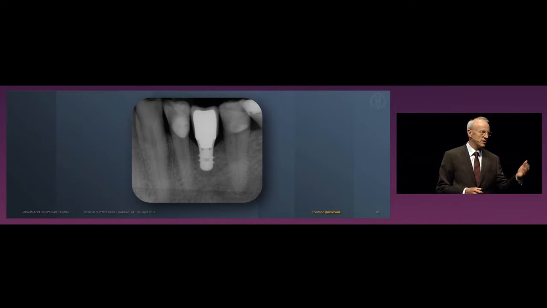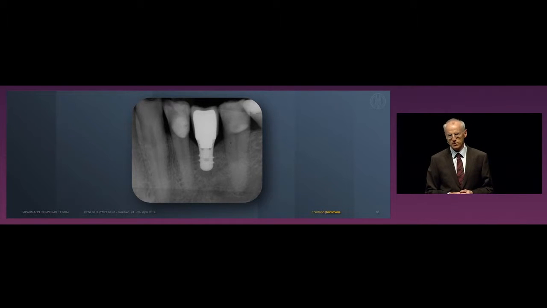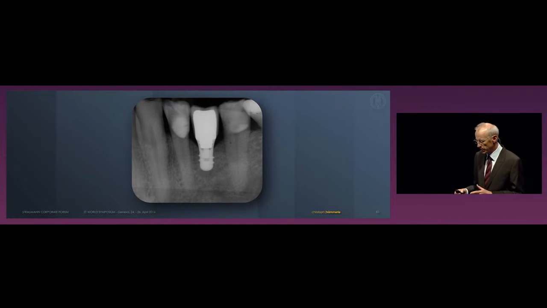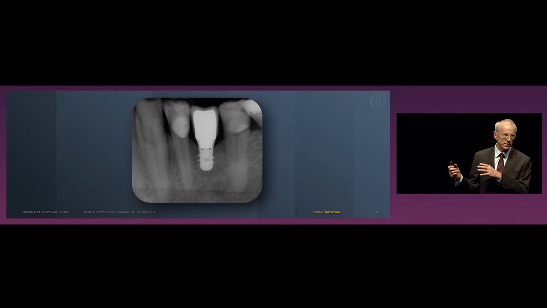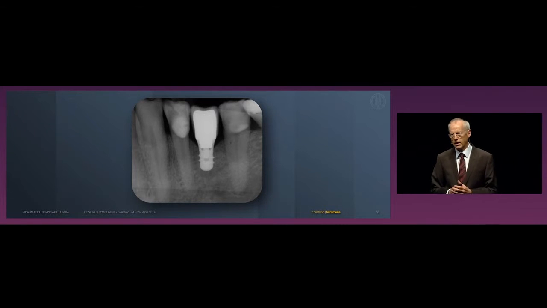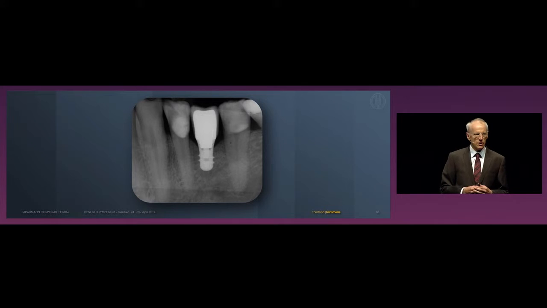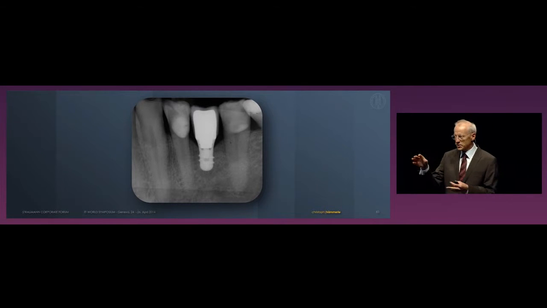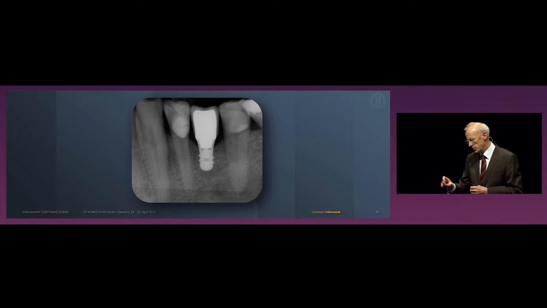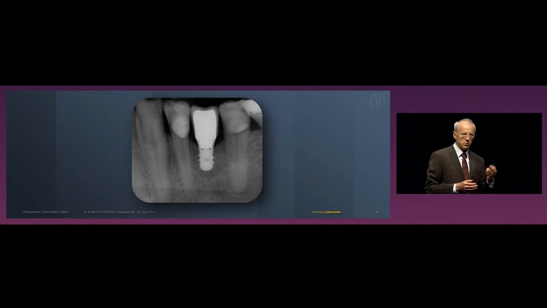Some people will think it's a short implant. Then I will ask you, if this is a short implant, then what is a normal implant? You may also think, well, crown to implant ratio is unfavorable. It's a shorter implant and it's a normal crown. Again, I would like to ask you, what is the documentation of what is a normal or a favorable crown to implant ratio?